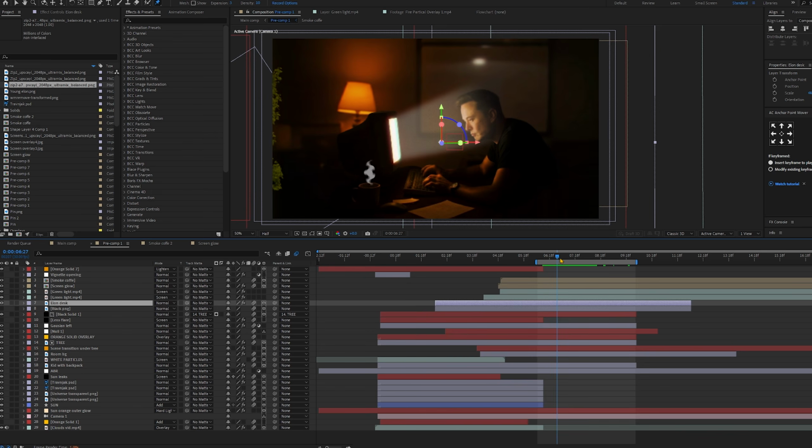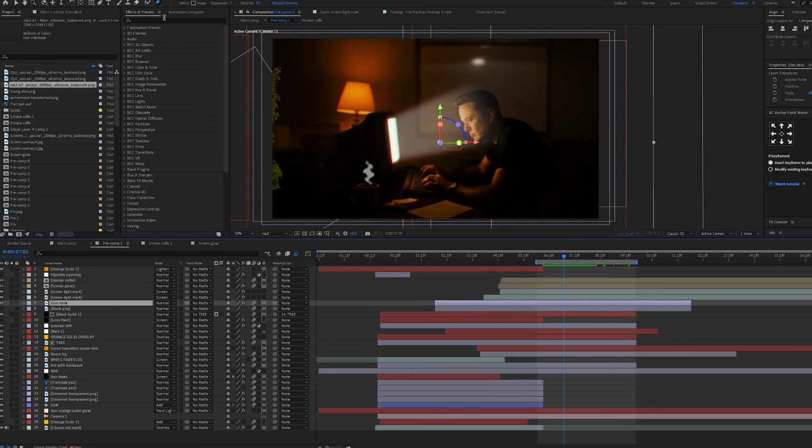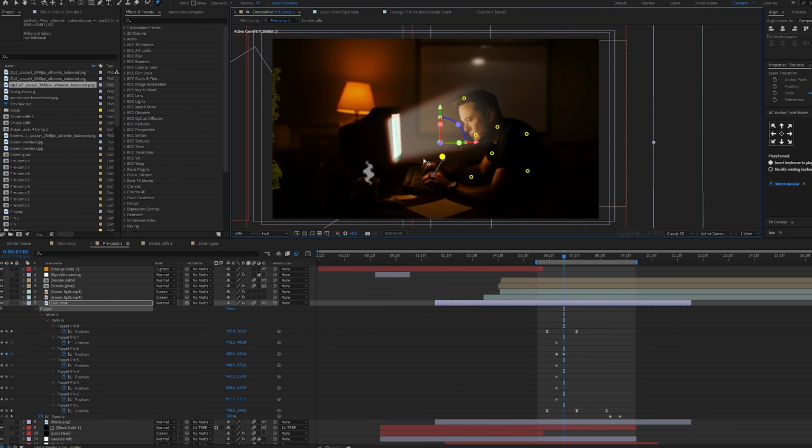The last thing I personally added is a slight head movement on Elon, just to make the scene feel more alive. We did that using the puppet pin tool. Since the person and the desk are part of the same image, if you only put one pin on his head, moving it would also move the computer. So we need to place a lot of pins across the body to limit how much area each pin can affect when it moves.